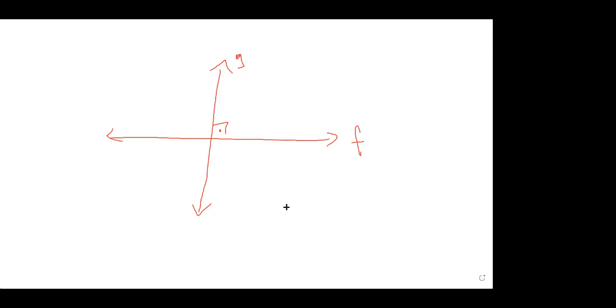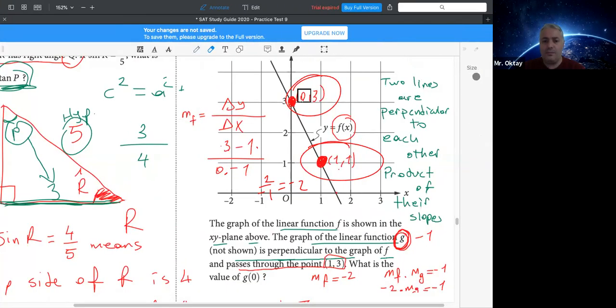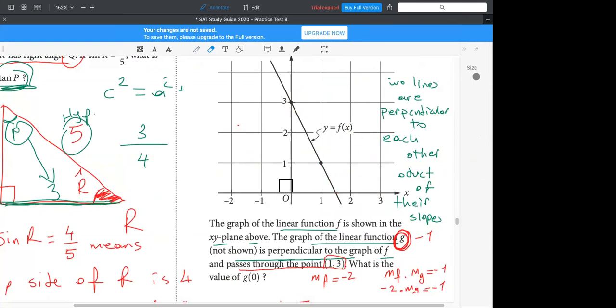The screen is not showing. Sorry? The screen is not there, huh? Okay, so can you see now? Can you see the screen? Yes, yeah. Mister. Now I am saying this one.